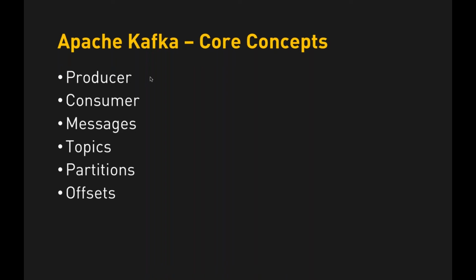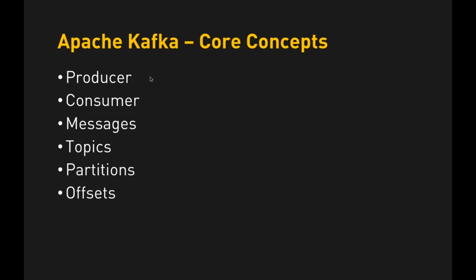Then there are offsets. So an offset is more like a bookmark for the consumer. So what happens if there are 10 messages in a topic, and there is a consumer that has processed up to 5 messages, the 5th message, and then it has crashed. So Kafka is going to track how many messages were retrieved by the consumer, and it is going to make a bookmark. So next time when the consumer comes back online, it's going to pick up from exactly where it left off. And how does it know what it did last time? Because it can query the offset and pick up the thread exactly from there.